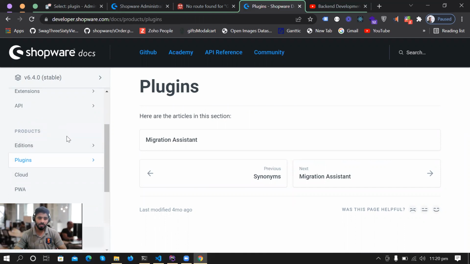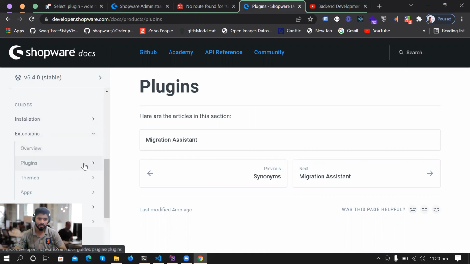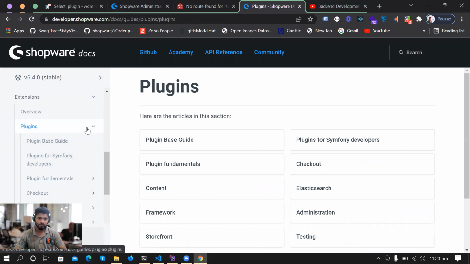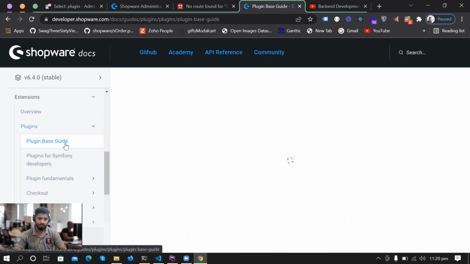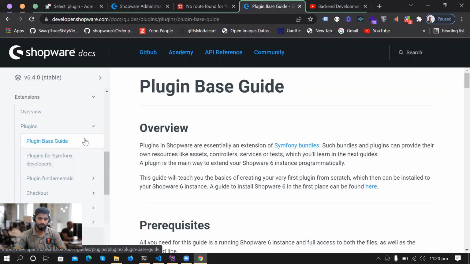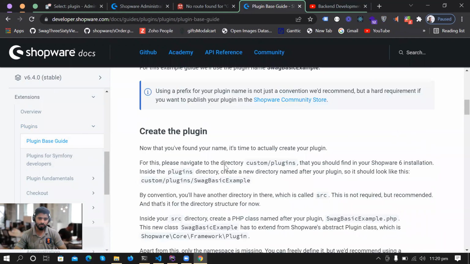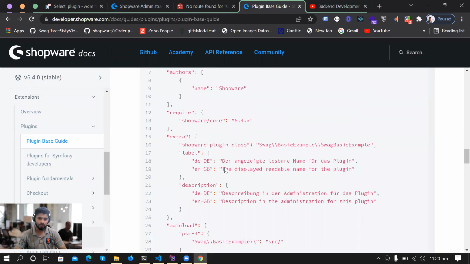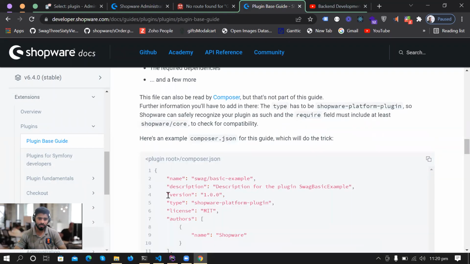This is a product. So if you want to see guides, you go inside the guide, and inside the extension you have a plugin, right? So when you click on the plugin, you can have all of the list. So once you choose the plugin basic guide, which we covered in a previous video, you have everything here. So here also, if you want to change the version, you can manage it from here.